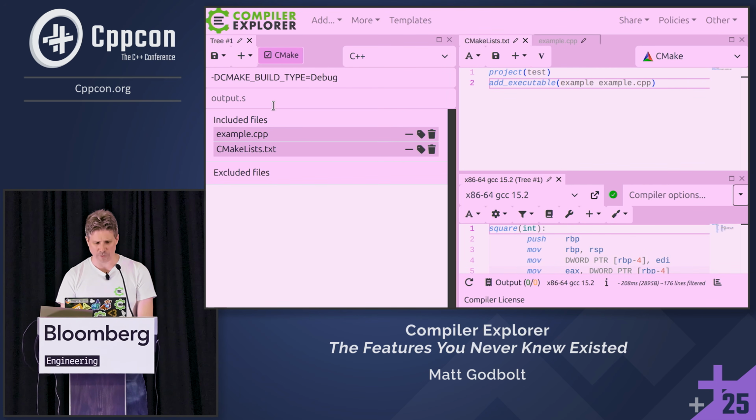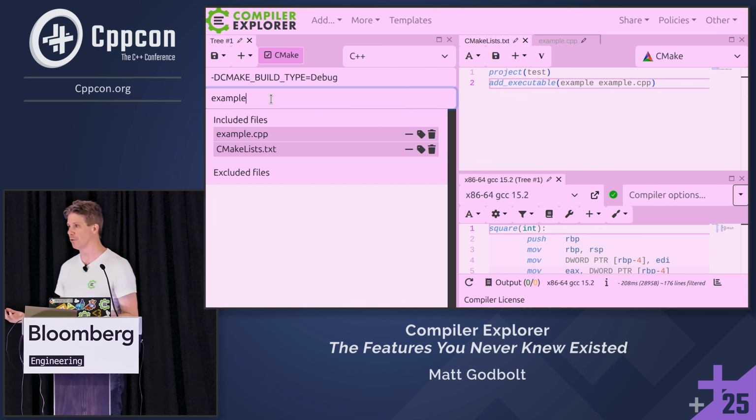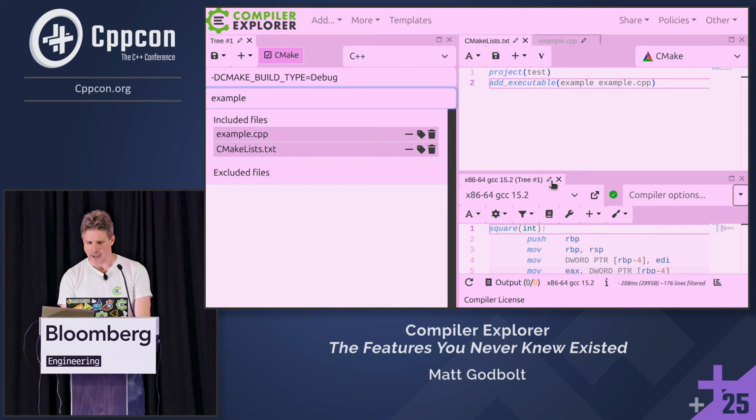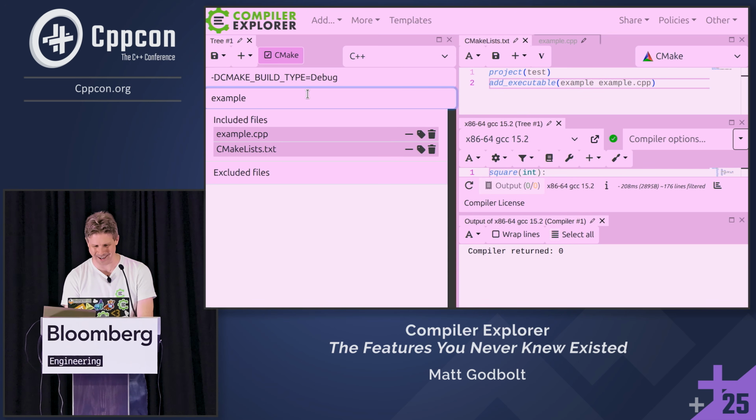I'm going to tick the box over here and tell it that the output is going to be example. Obviously, we can't tell what the name of the thing is that you're about to build is because you could type anything in CMake, so we don't know which file to open up at the end. And if we're really lucky, there's a green dot there. Seems highly unlikely that it's worked. Yeah, it doesn't look like it did work, actually.